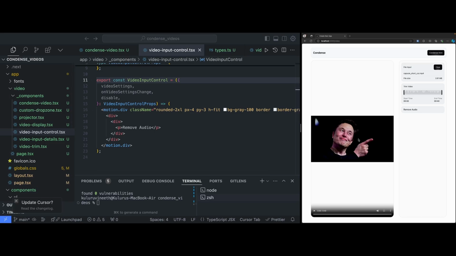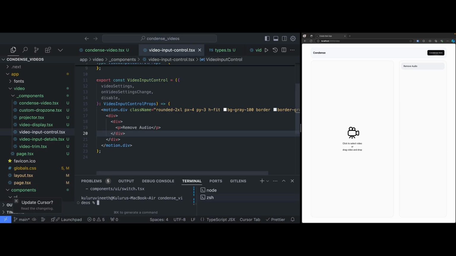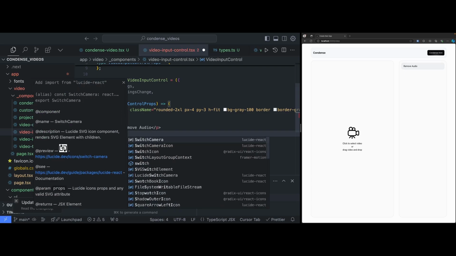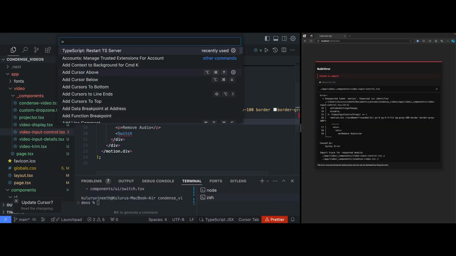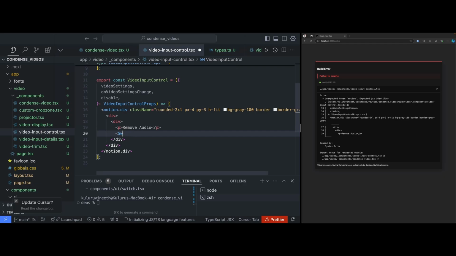First thing, after this, we need the switch component. Like we already added the chassis, I'm just going to add in this switch component. Yeah, so it's installing. Okay, fine. So I have in here the switch component, so let's try to import this one. Okay, let me just refresh this, restart this server.